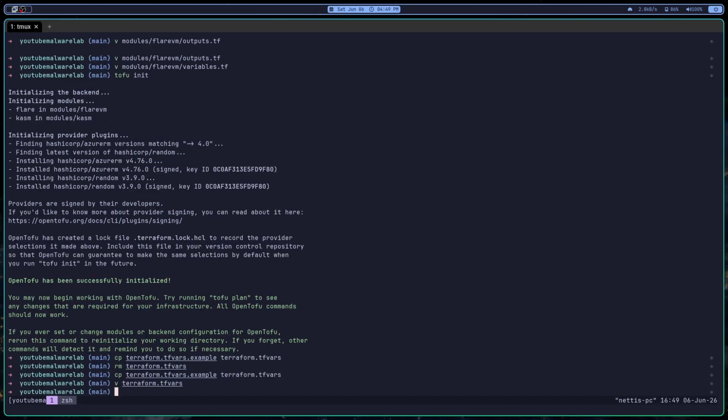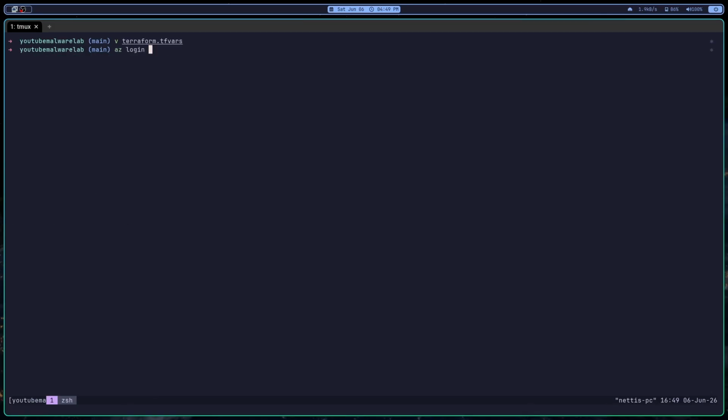We need to set the role assignment for the application, that registration that we have created. To do this, we are going to run az login and use the SSO to log into your tenant. I'm not going to run this because I have already done it.